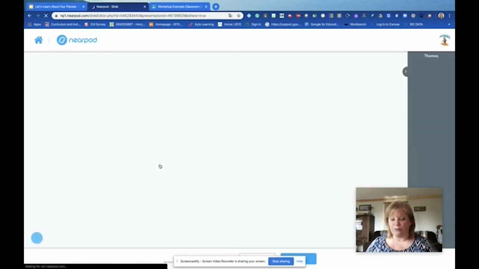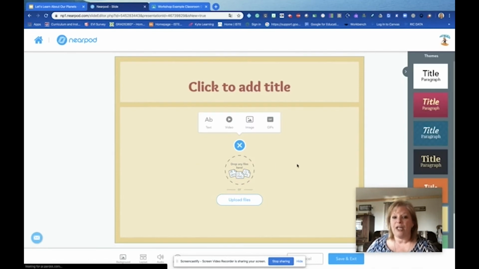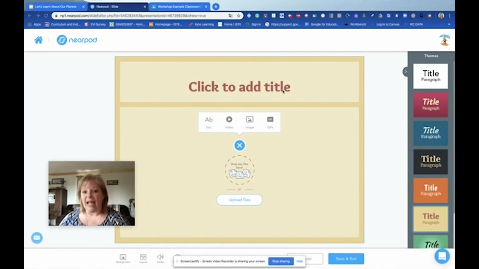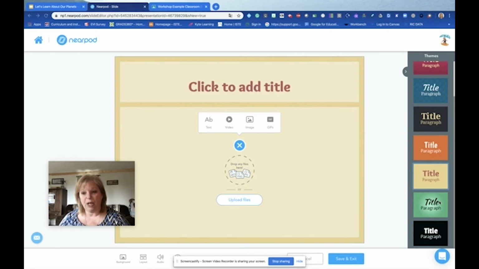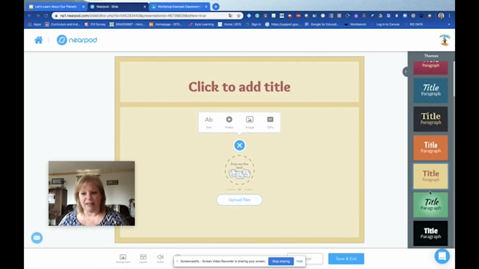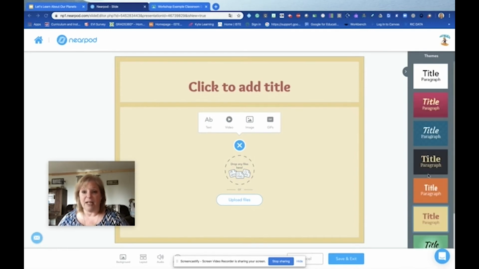So let's select the first one that says slide. So here, this is kind of interesting. I have a title slide, but I already have a theme that's associated with my presentation too, because I created it before. But you'll notice that over here on the right-hand side, there is a little task pane that has several different themes that you can use to create your Nearpods.